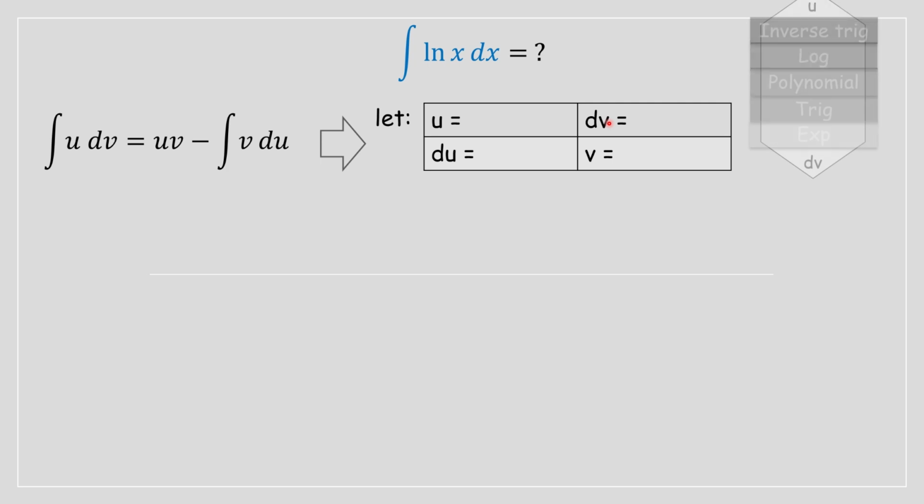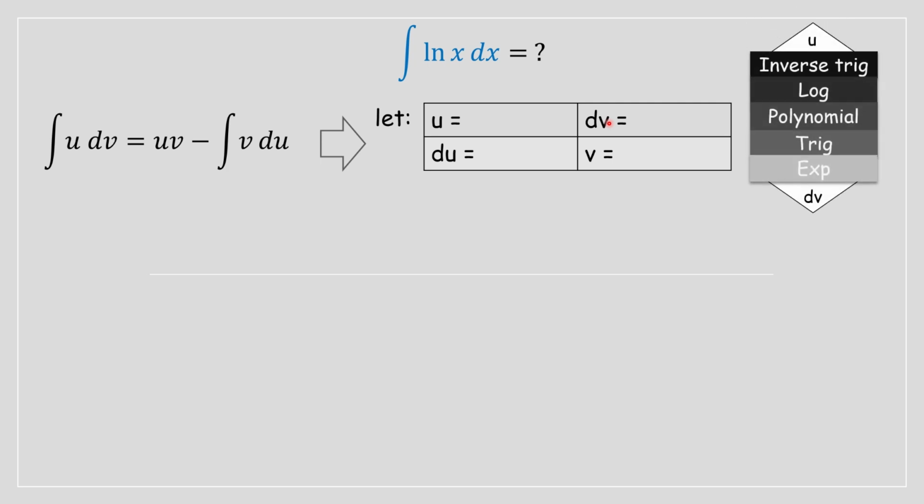And the way we do this is we use a special chart to basically help us determine which one is our u variable and which is our dv variable. So in this case, we have a ln of x, which is going to be denoted as a logarithmic function, right? So it's going to belong right over here. And I told you to imagine there's a 1 being multiplied to this ln of x. Therefore, that's a polynomial. So it's saying that the polynomial is going to tend to dv and the log is going to tend to u. So therefore, it's telling you to take ln as a u variable and dv as your polynomial. In this case, is equal to 1.